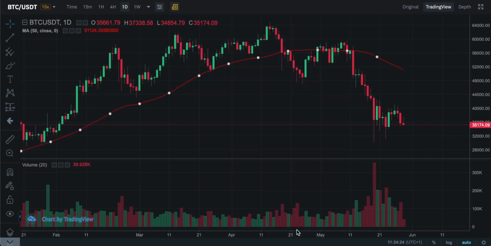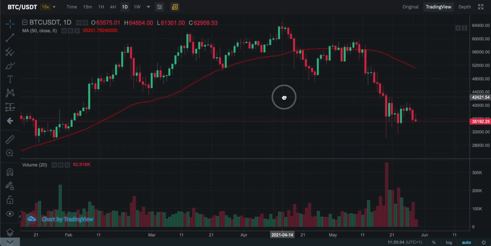What we can see about the 50-day moving average is that the candles, or the price, was above the 50-day moving average. This would tell traders that there's a lot of bullishness in the market and bullish sentiment right now. But what we can also see is that the price has dipped below the 50-day moving average. Traders will use many other indicators like moving averages and momentum indicators to really give them an idea of the possible trends and momentum in the market.